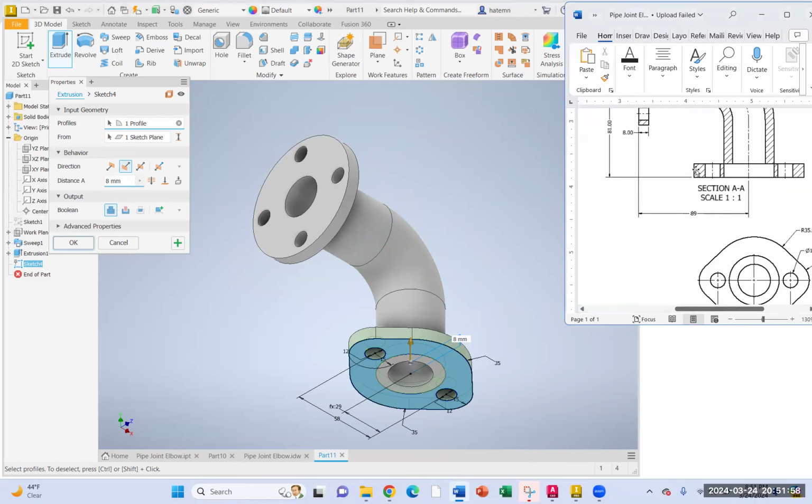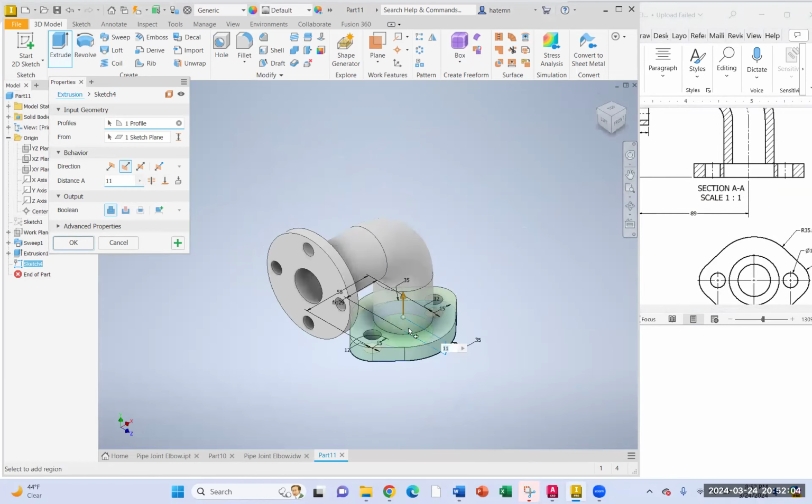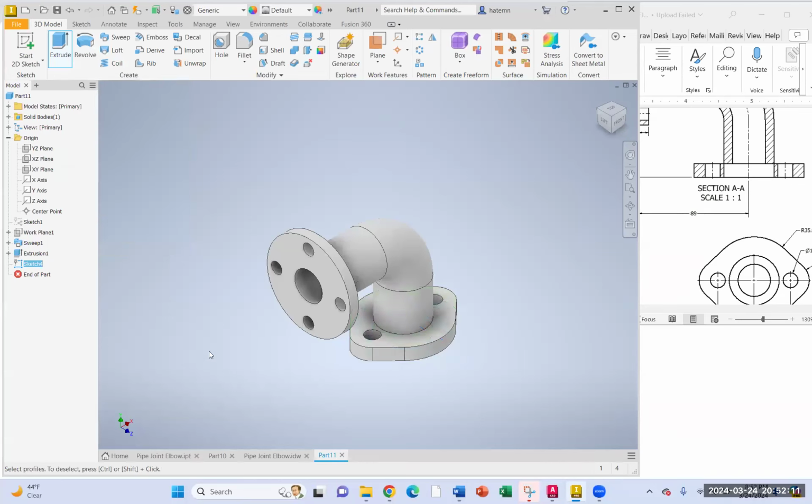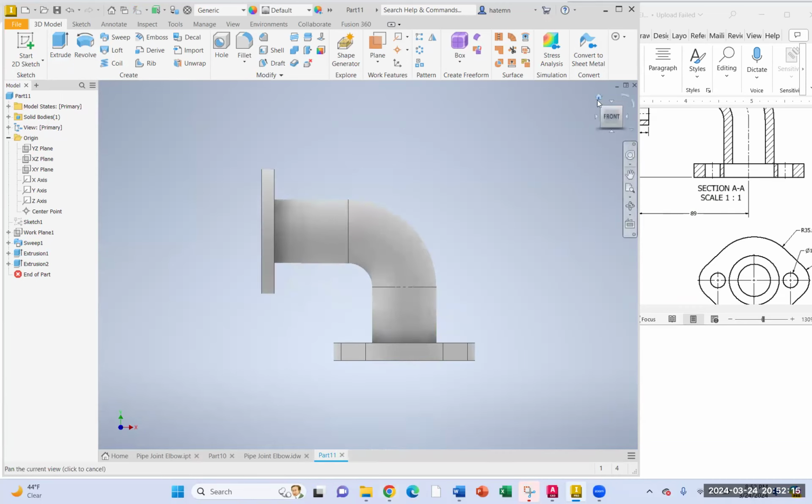And it looks to me the thickness here should be 11 millimeters. It's a little bit thicker. And again, instead of going away from us, we want to go up so that it's to that flat part. And let's go ahead and select OK. And that is how you create this pipe feature.